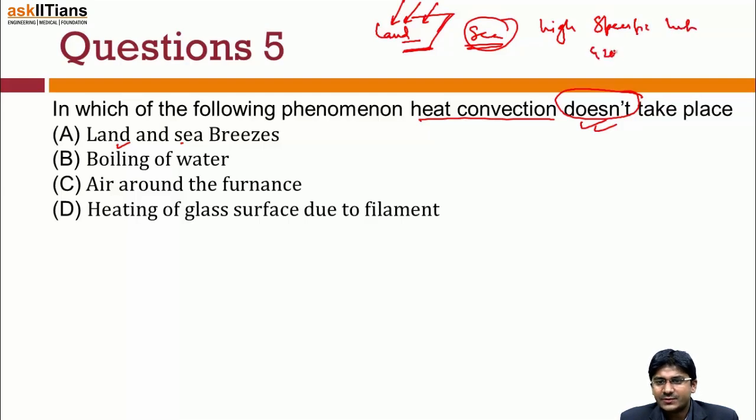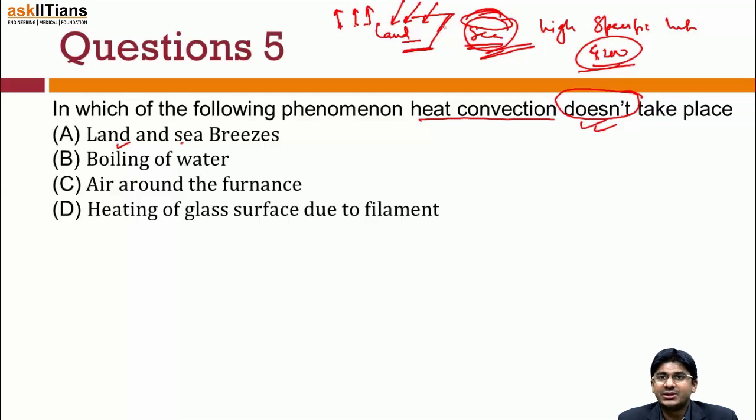Right, water has a specific heat of 4200, very high compared to the land. So the land gets heated up faster. What happens when it gets heated up? The air that is in contact with it will rise up, because the air molecules become lighter. And here there is more air. Here the air is going up, here there is more air, that is the colder air.